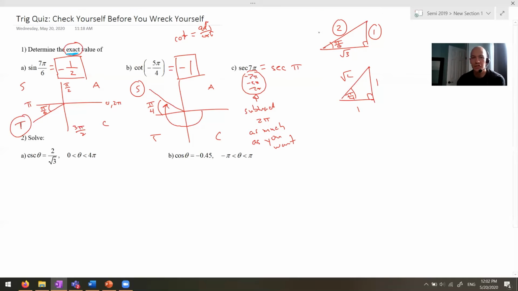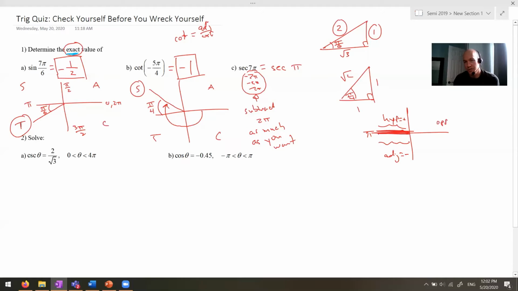So how do we make sense of secant of pi? This is where personally, you can draw the Cartesian coordinate grid, or you might draw the wavy guy here. I personally prefer the wavy one, but I'm going to try it with this. So secant of pi looks like this. The terminal arm is laying flat. So the hypotenuse here and the adjacent side are both the same length. Now the adjacent side is negative and the hypotenuse is positive by definition.